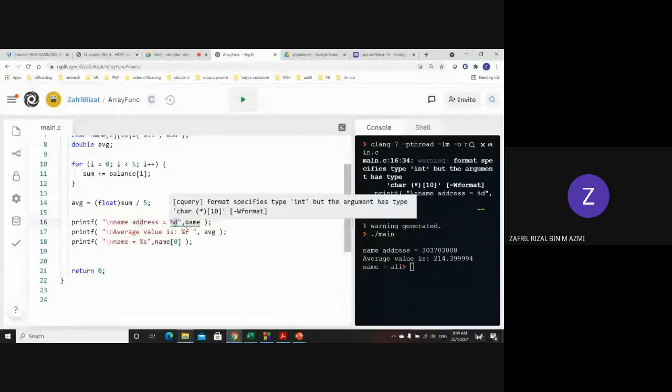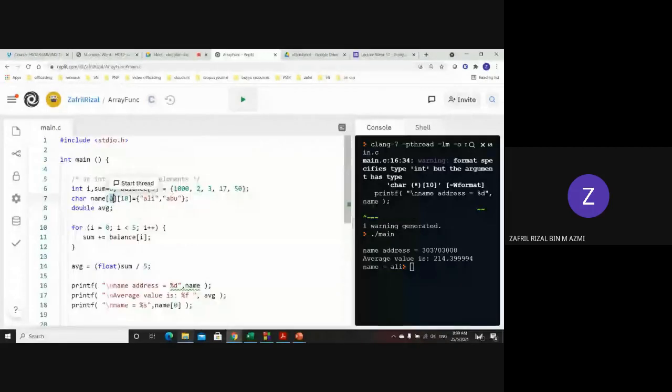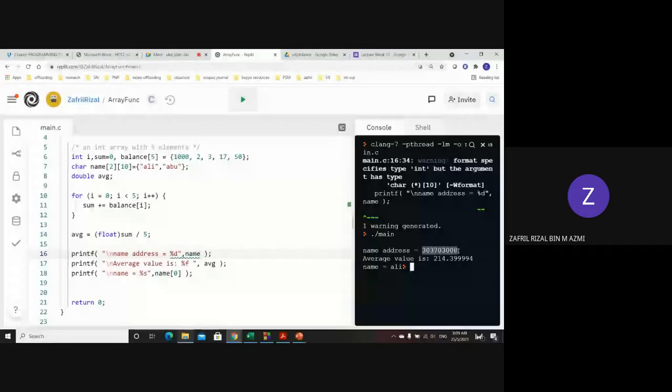So we have two elements of array name, and the first address starts with this one. And then we have the value of average, and we have the first value of name, which is Ali.